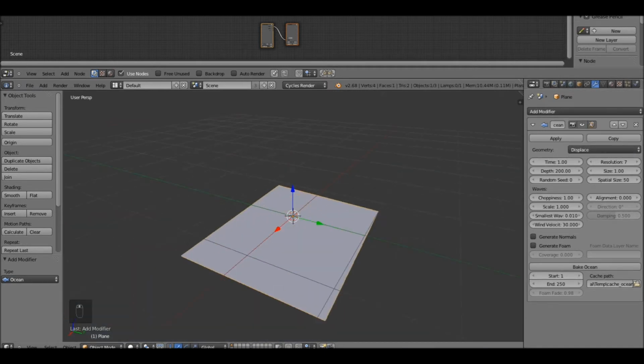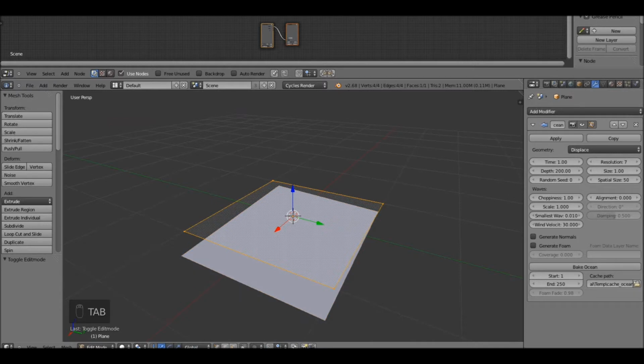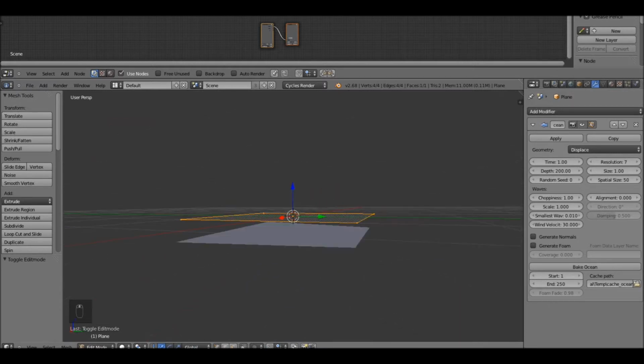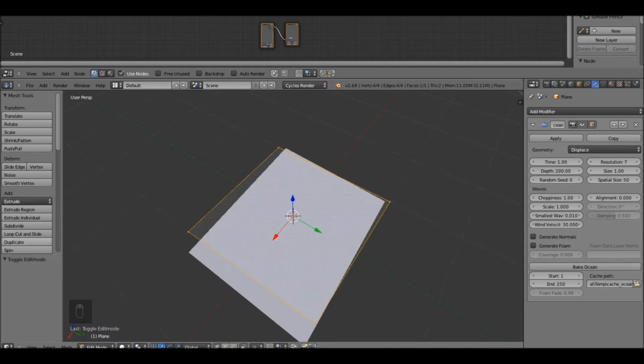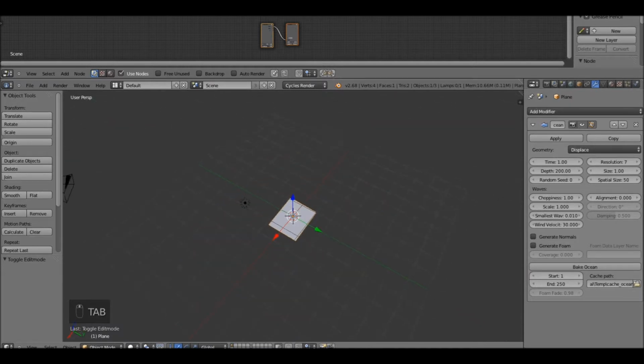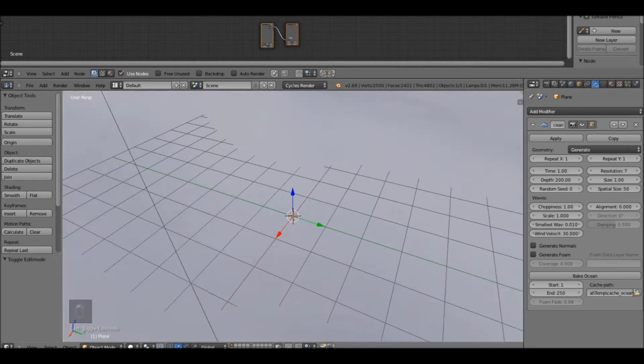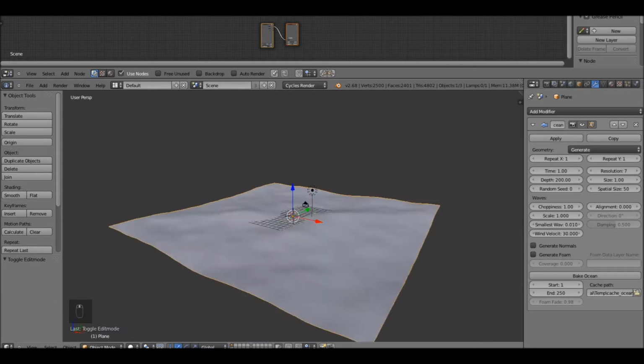Displace basically gets the vertices of the selected thing, and then just keeps making it random. Don't do displace, because then you'll have to keep doing subdivide like 9,000 times, and that's just not good. So in fact, do generate. Generate just generates an ocean quickly for you.